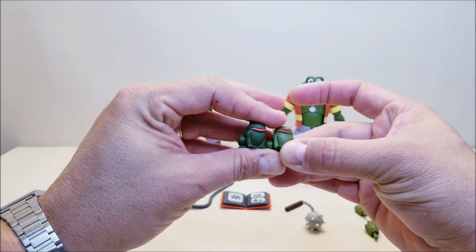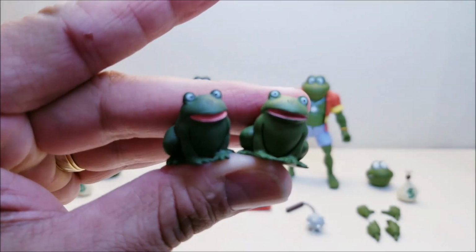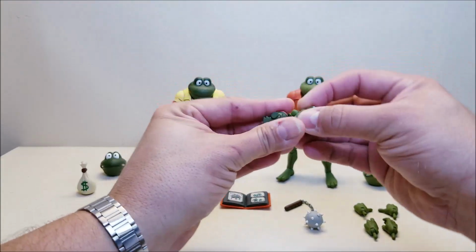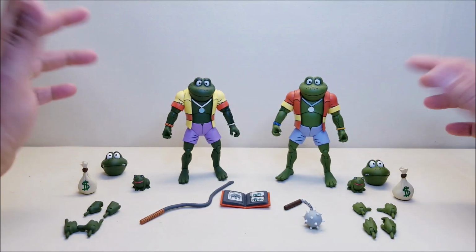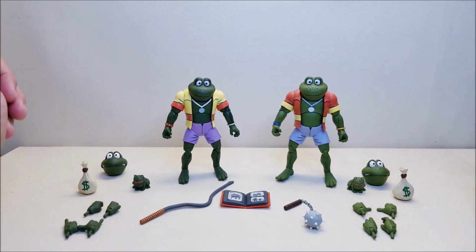So if you have the previous set with the other 2 frogs and that little cage basket, now you can get all 4 of the frogs and put them all in the little basket cage right there. So that's pretty cool that they include those. I love that they have the 4 in total of the pre-mutation frogs, which also work really well to just have them on your display.